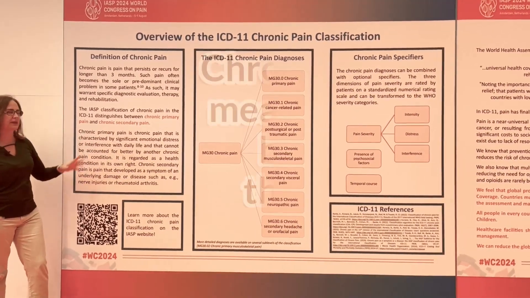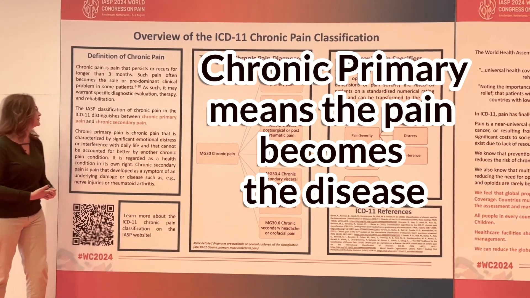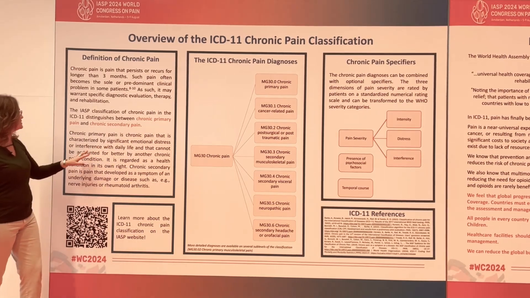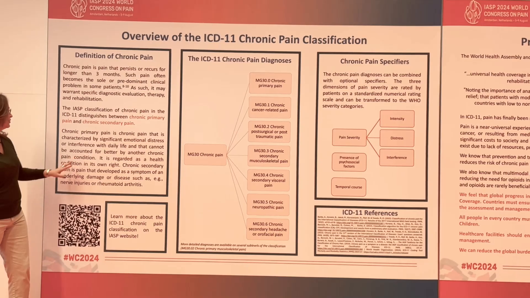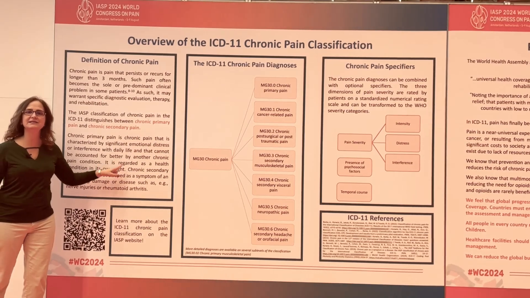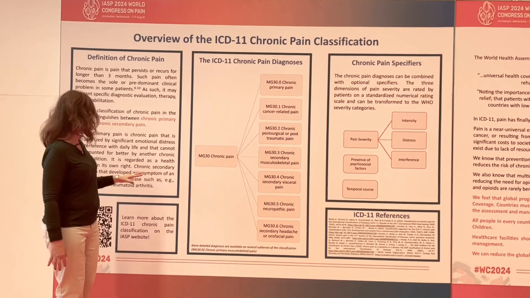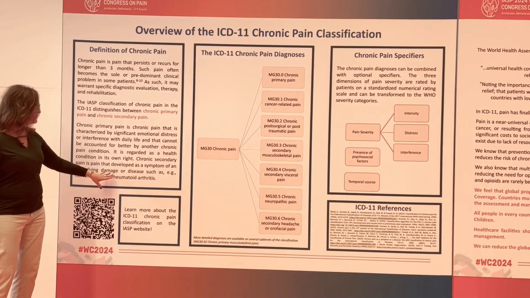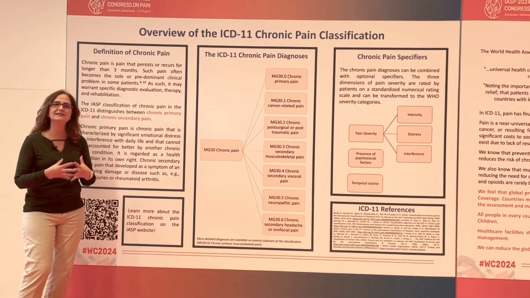What is chronic primary pain? It's when pain becomes the disease — it's the disease of the pain system. It comes with emotional distress and interference with daily life, and cannot be accounted for by any other chronic pain condition. So it is a condition in its own right, the disease itself. It is not a symptom of damage or disease of the nerves, not a symptom of something else — it is the disease itself.